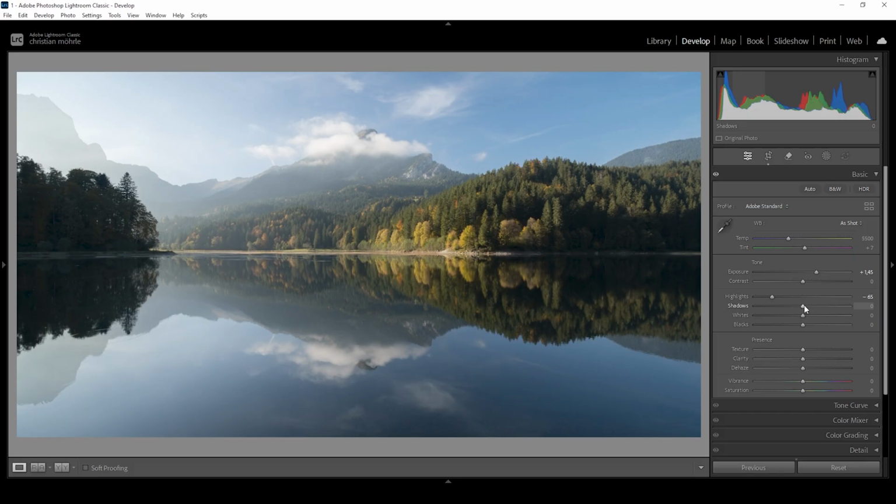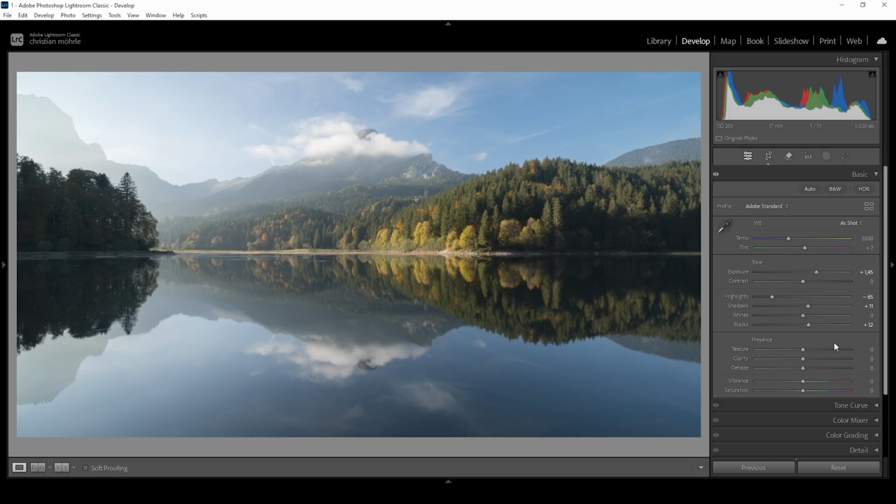Now the darker areas still are too dark. What we can do to fix that is to bring up the shadows a bit, and I'm going to bring up the blacks as well. Doing this will reduce the overall contrast of the image. That's not a big deal, however. By doing this, we're also creating some kind of soft look, which always looks good for landscape scenes like this with a lot of light. Okay, now taking a look at the histogram, you can see exposure-wise, this is looking really, really good.